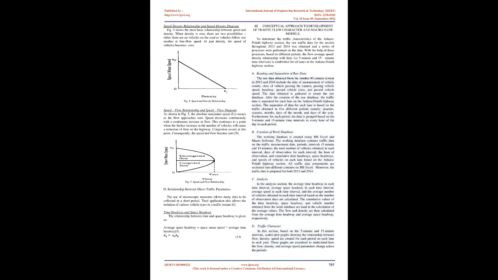A. General information. The Ankara-Polatli State Highway is a 2*3-lane highway. It consists of 2 directions, and there are 3 lanes in each direction. The first direction is named as Ankara-Polatli direction while the second direction is named as Polatli-Ankara direction. Fig 6 shows the different lanes and the directions they are located. In the context of this study, the traffic data for the Ankara-Polatli State Highway section is obtained from the number 80 camera system. The Ankara-Polatli Highway location is shown in Fig 7.